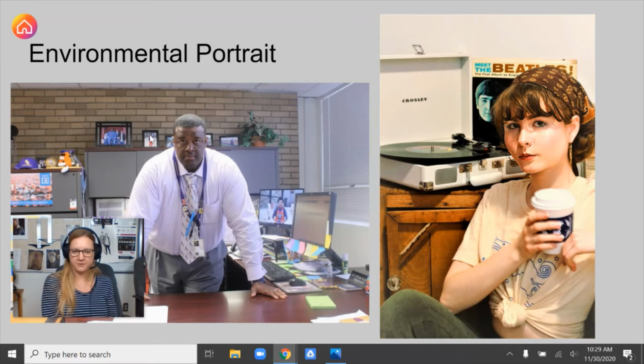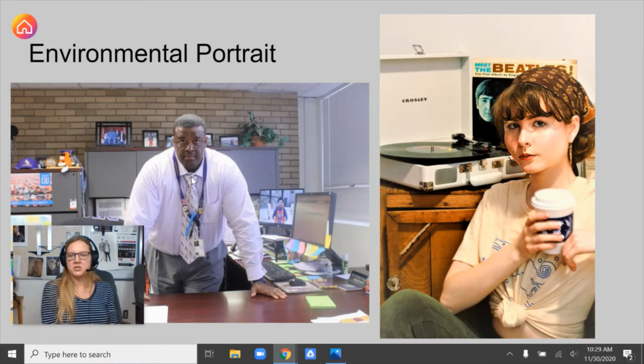So Mr. Moore is photographed here in his office with all the trinkets of the information about his family and about his job. She is photographed with her music and her interests. You could think about doing an environmental portrait of maybe a chef in a kitchen, or say your brother is really into soccer and you could put him in soccer clothes and have a soccer ball and have him on the field. So it's within that person's environment. It is posed and they are looking at the camera.